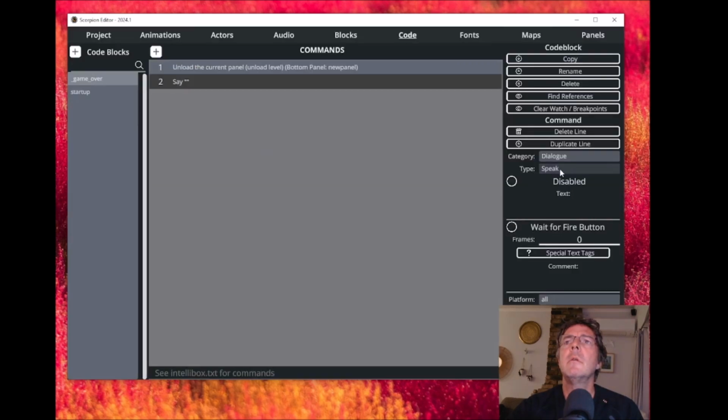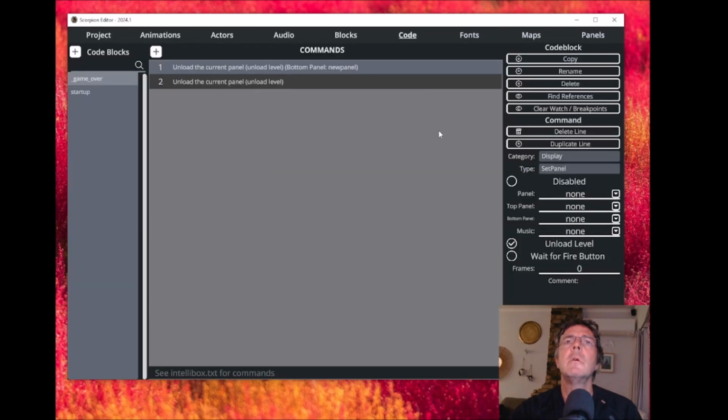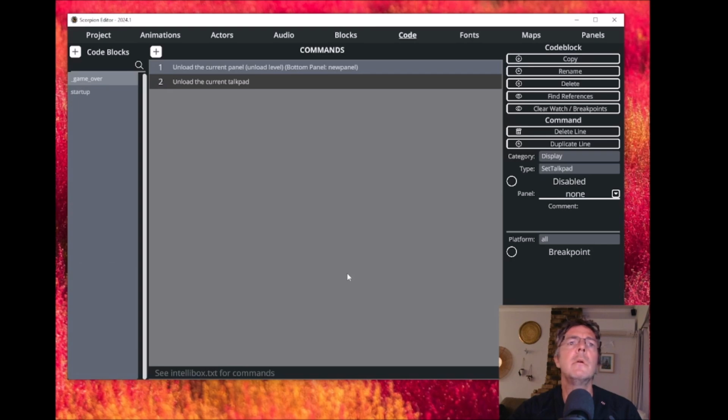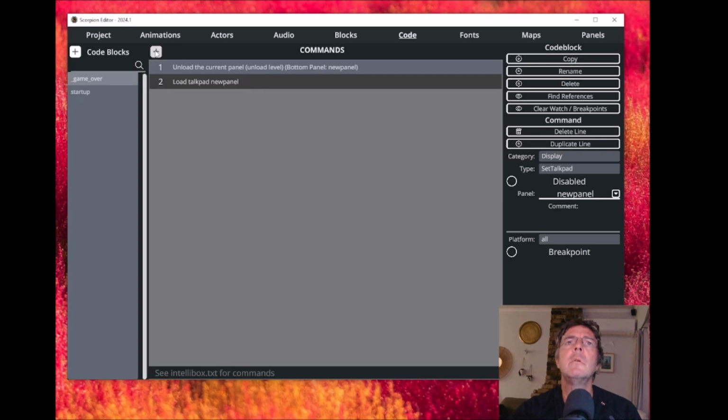Then we'll go to dialog. Actually, just bear with me here. Go to display, sorry, and load a talk pad. Set talk pad, alright. Set the panel to new panel.